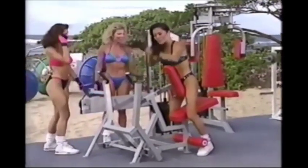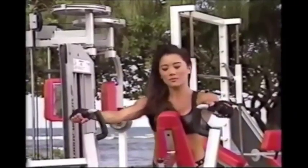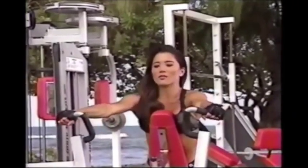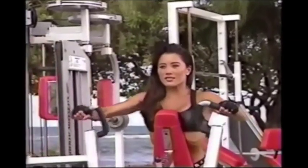Okay, I'll demonstrate using the wider grip, which gives you a wider range of motion. Okay. I'm going to check the weight on that. Elbows back. Oh, okay. I can't tell you, she's strong today.